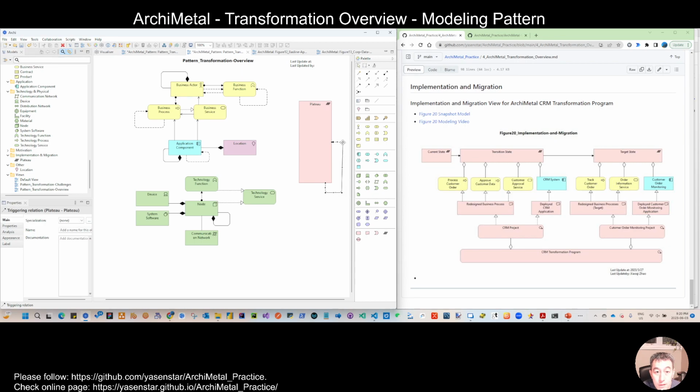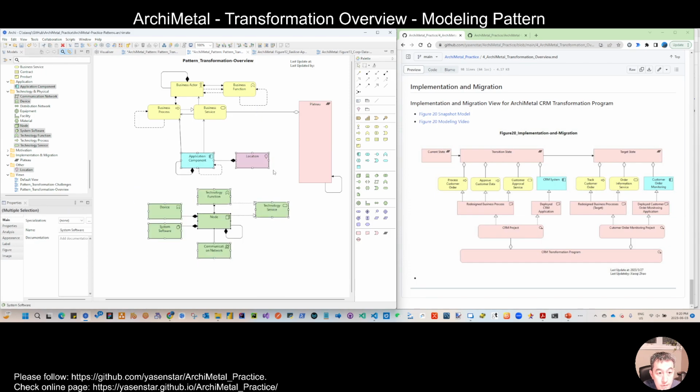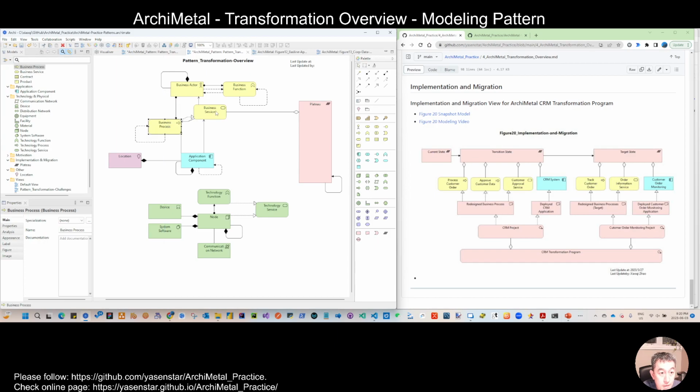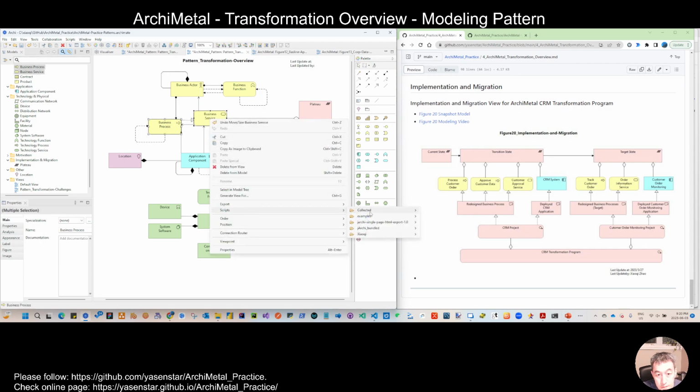You can create things in a way that is comfortable. Because it's all of them, I want to have a clear view. So I put them like this, and make the business process easier to see.